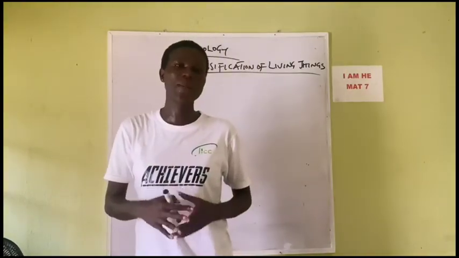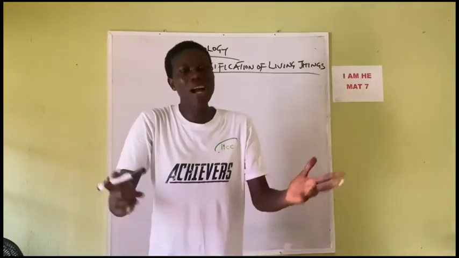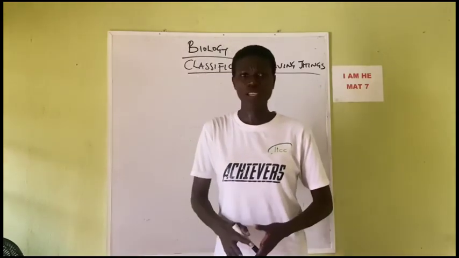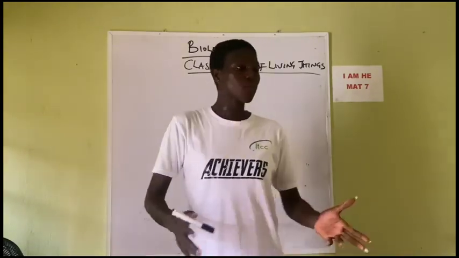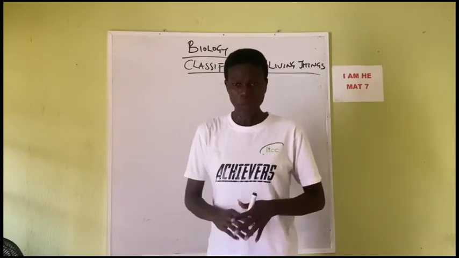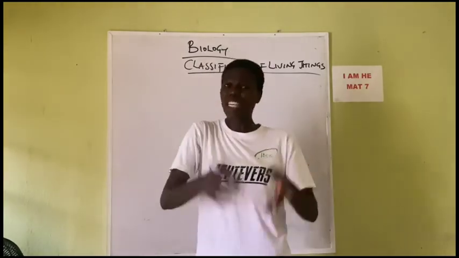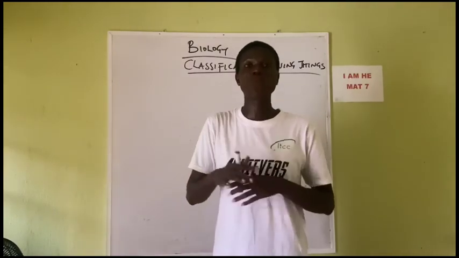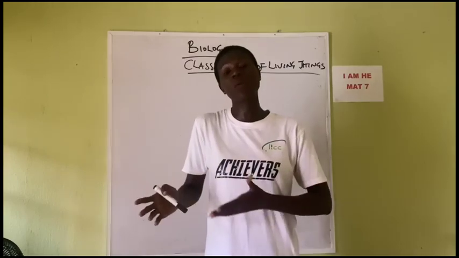So today I'm going to be treating a topic in biology titled classification of living things. Now, why do we have to classify living things or classify things? For instance, even in your day-to-day activities, you try to put things in order. For instance, you have colored papers in your hands, and you want to arrange them so you can have access to them. What do you do? You pick the ones that have the same color, right? That is what you are doing: classifying them, then arranging them in order. Do you understand? The same thing is applicable in biology. Carl Linnaeus had to classify living things so that it can help for easy identification.